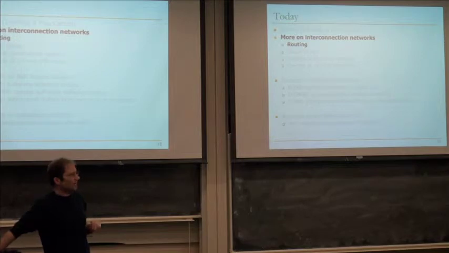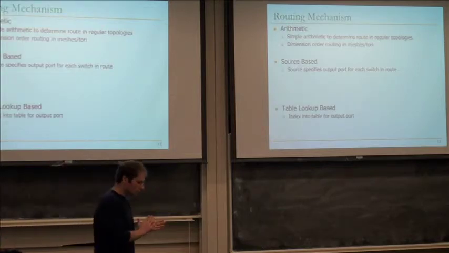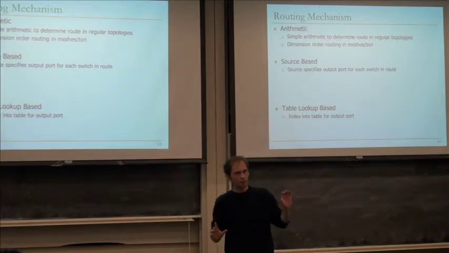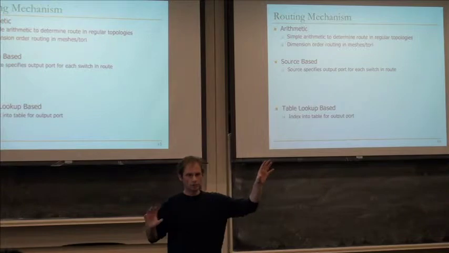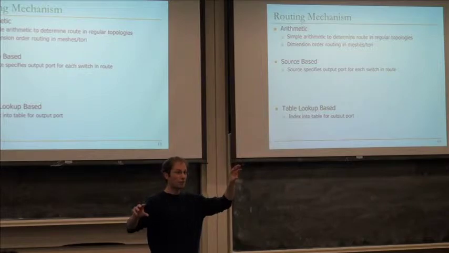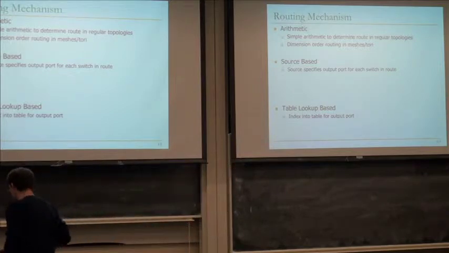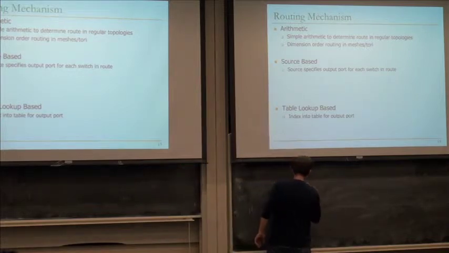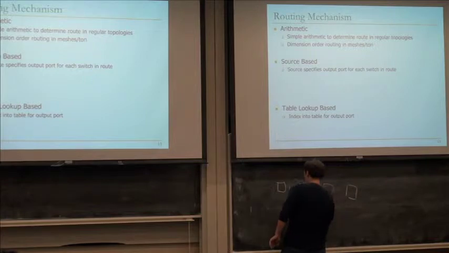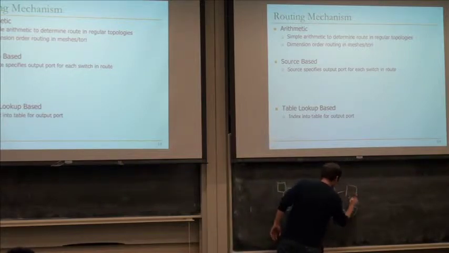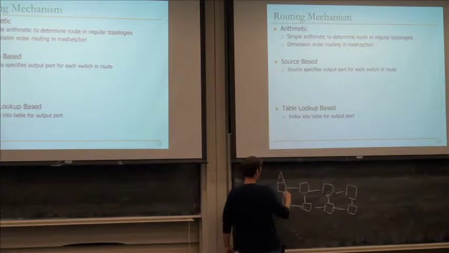OK, so the next thing we're going to talk about is routing. I mentioned on Monday the problem of routing in general is where you have a network with nodes, and if you have traffic from one node to another, say from node A to node B, routing is determining which links that traffic will take to get from A to B. So if you have something like a mesh, you can imagine the routing function could get pretty interesting because there are a lot of different possibilities. Let's say that we have this 4x2 mesh, and we have traffic being sent from node A to node B.